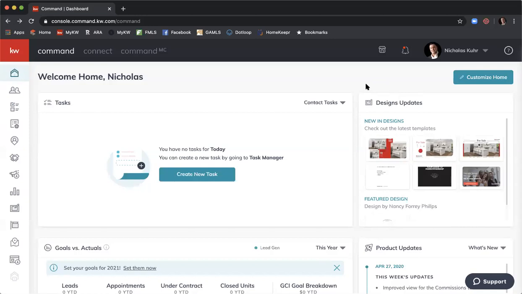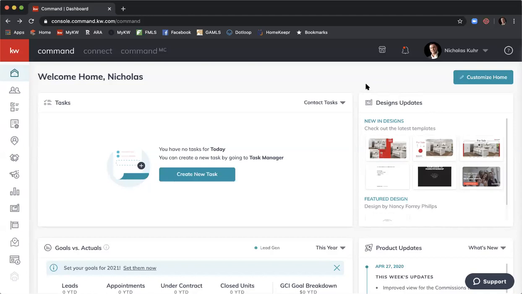It's, I think, one of the most helpful, useful applets of the Command system, because basically you can go in and create these Photoshop professionally looking marketing materials all within Command. So you don't have to pay for Photoshop. It's going to be most similar to Canva and how it's laid out and the different tools that it has and its capabilities.